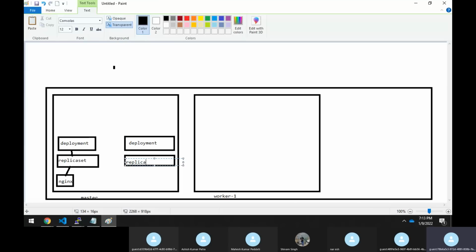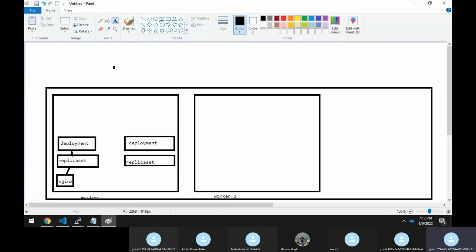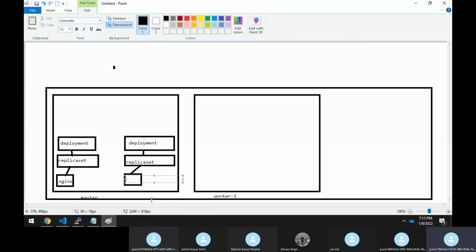Right now I'm not creating multiple replicas of the pod, I'm just having only one pod. This one will have MySQL.